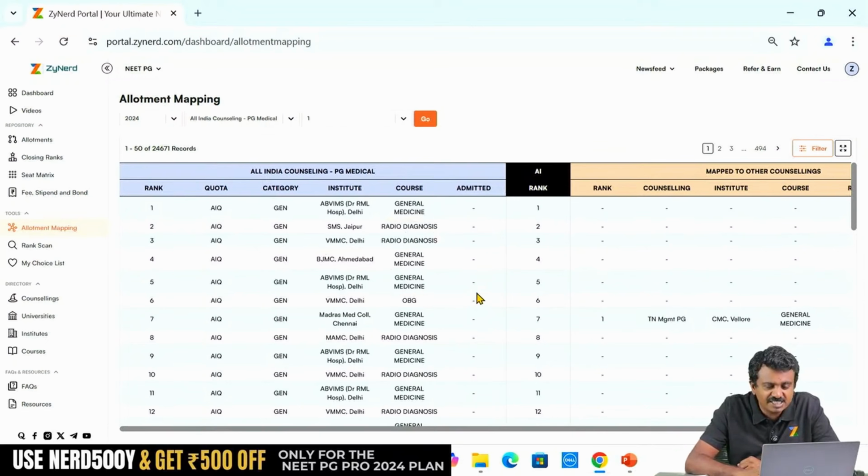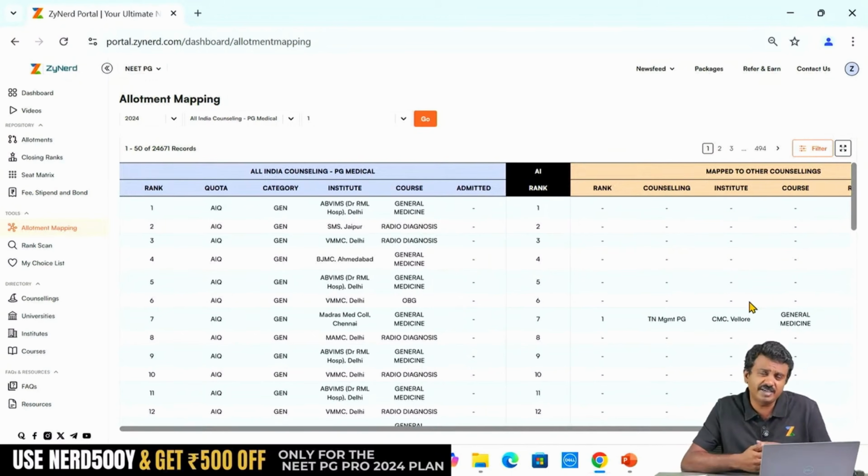We see that the first 6 candidates have not got any other options in other states, which means, does it mean that these 6 candidates will definitely would have joined the seat? No, but highly likely. Does it mean that these seats will not be vacant in round 2? Highly unlikely that there will be a vacancy among the seats. But there are 5-6 counsellings to go, correct? Punjab has not published, Madhya Pradesh has not published. Most likely these candidates would not go for it, that we know.